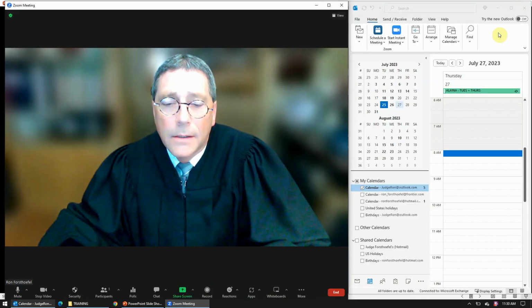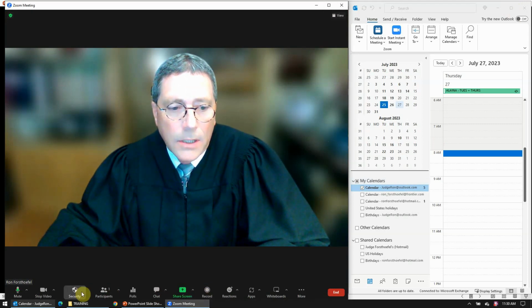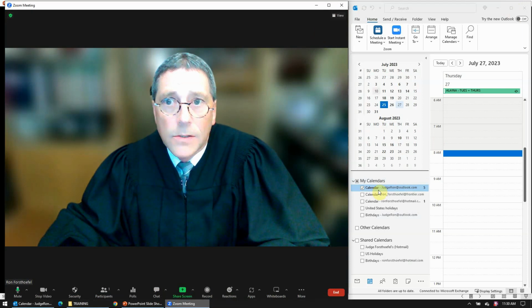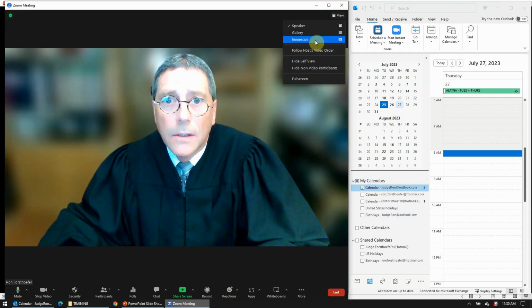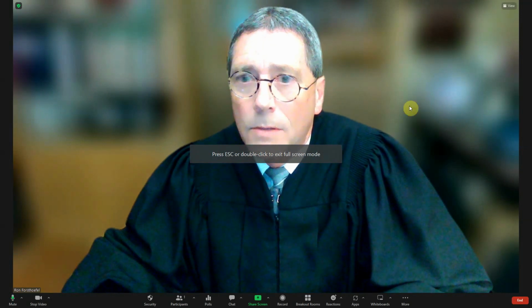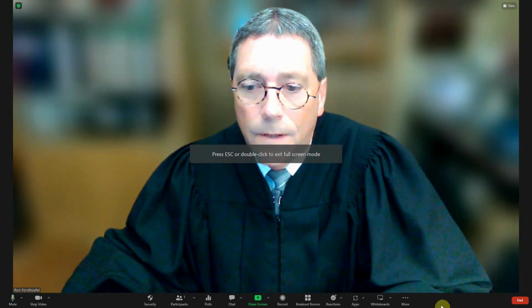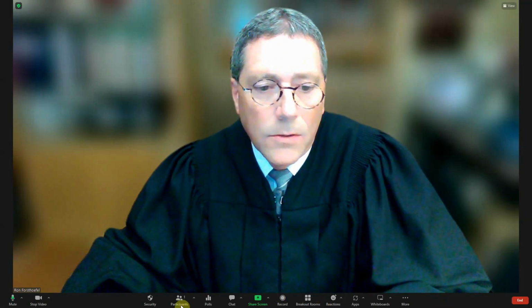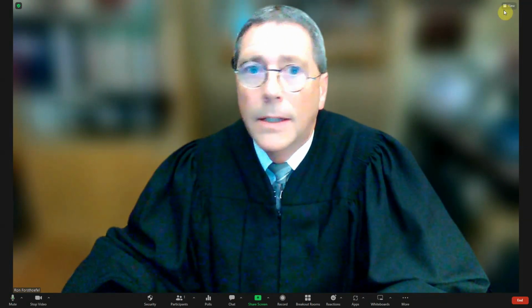And that can get you to something like this and allows you to get to your status bar, whereas the full screen gets rid of your status bar and may limit your ability to find things down here that you may be looking for in a little bit.